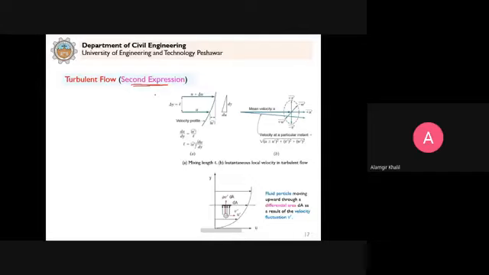To arrive at the second expression for the shear stress, we will apply the momentum principle. As I explained before, in fluid mechanics we commonly use three fundamental equations: the continuity equation, the Bernoulli equation, and the momentum equation. This momentum equation we will derive later because we will study forces in fluid flow, pumps and turbines, and there we will apply the momentum principle to calculate forces in fluid flow. But here we just use the equation to arrive at the shear stress equation in the case of turbulent flow.